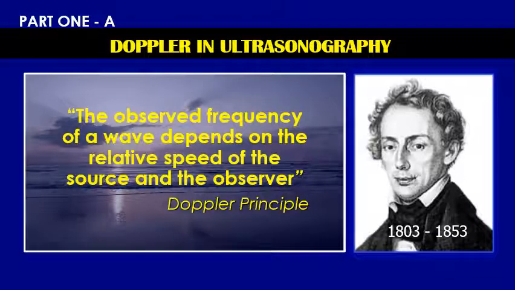To start, we need to know something about the word Doppler. Doppler is the name of a person. His name was Christian Doppler. He was an Austrian scientist, and he observed and studied this phenomenon. This phenomenon is a natural phenomenon, so it is not an invention. It happens when we have moving objects and waves. Any kind of waves, like sound waves, radar waves, electromagnetic waves, light waves, and any moving object.